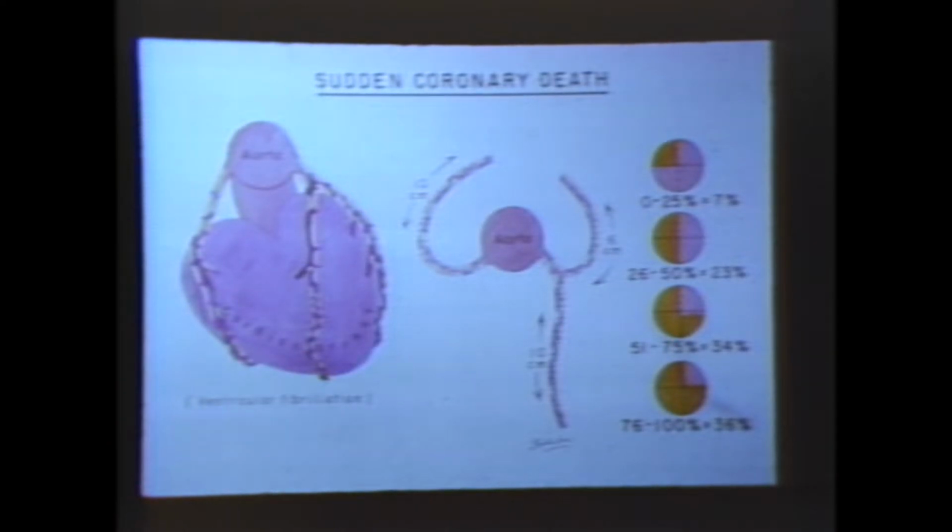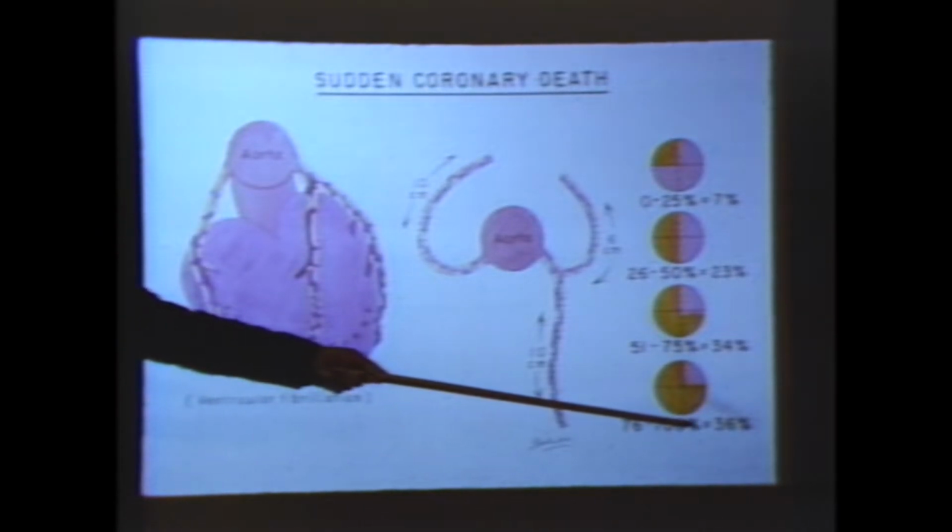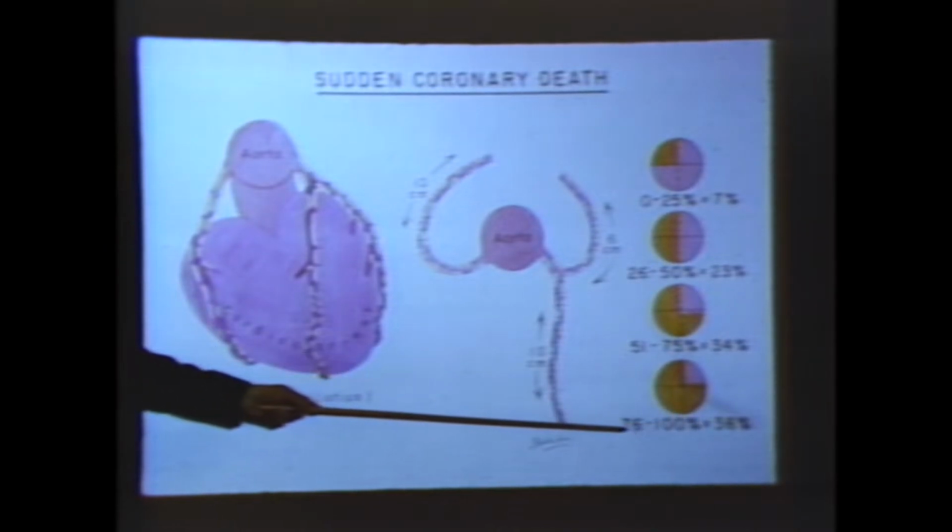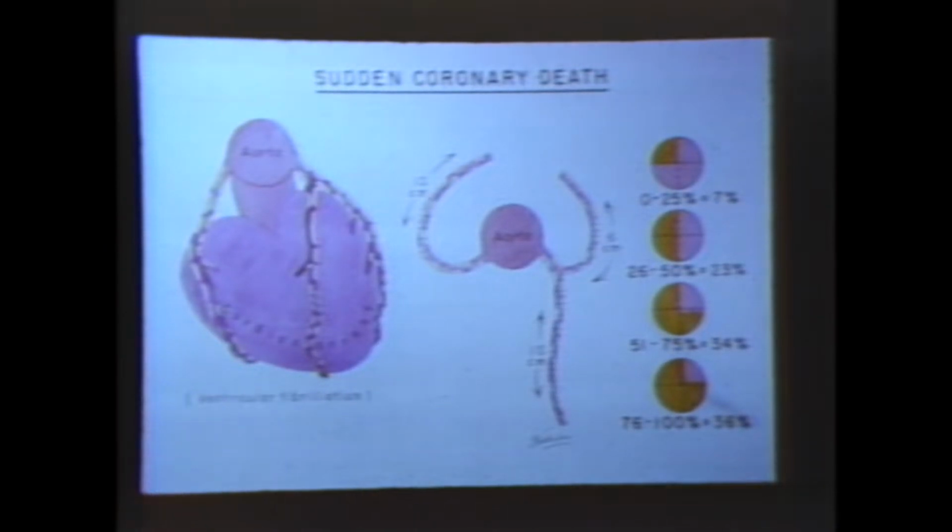So what we have are 27 centimeters on the average of the 3 major coronary arteries, or 4 major, to examine. And since we divide each centimeter into 2 5-millimeter segments, we have 54 segments on an average to look at per patient. Now, in these 31 patients, 54 segments per patient, look at this number right there. 36% of these segments were narrowed 76 to 100%, and this is entirely by atherosclerotic plaque alone.